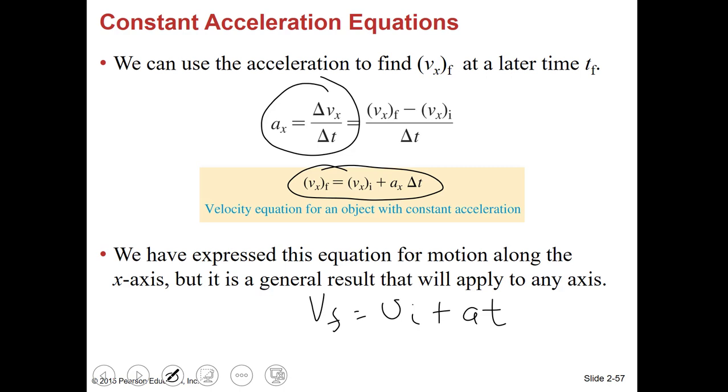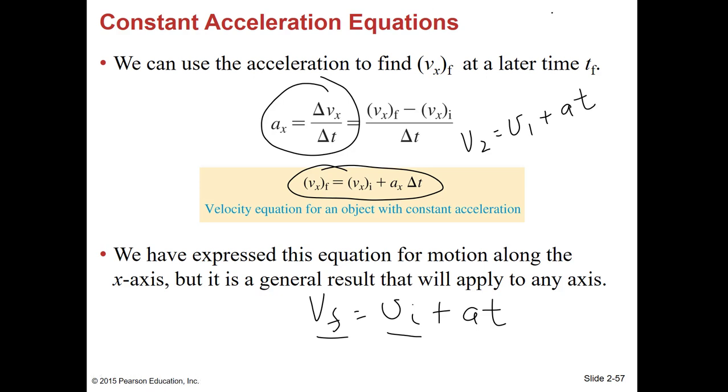Now final doesn't mean that you've stopped, it just means later. Initial means what you started with. So this is what you started with, this is what you ended up with. And you can call these things whatever you want to. I've seen books do it like this. V2 is equal to V1 plus A times T.